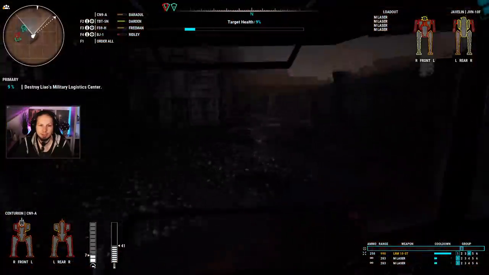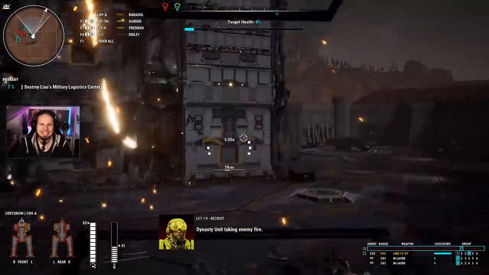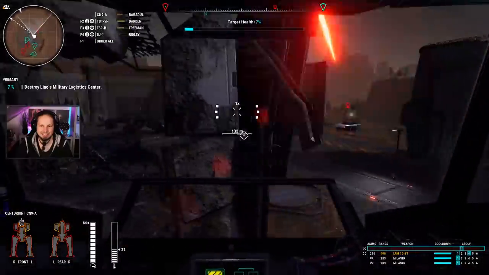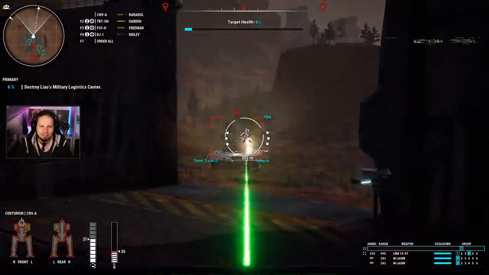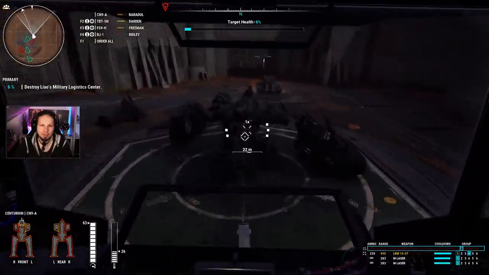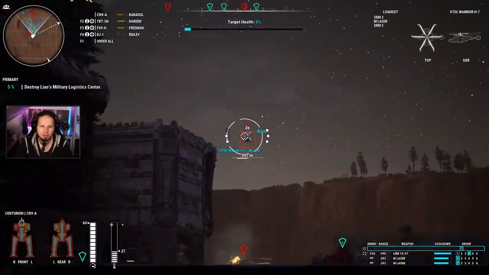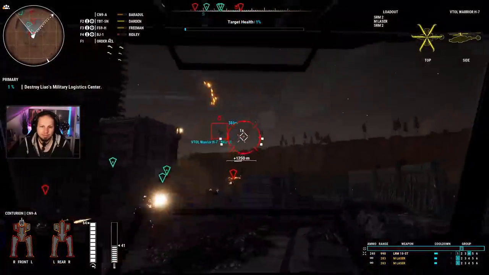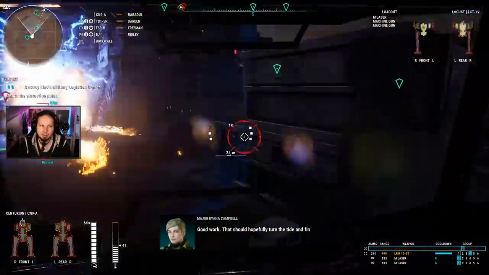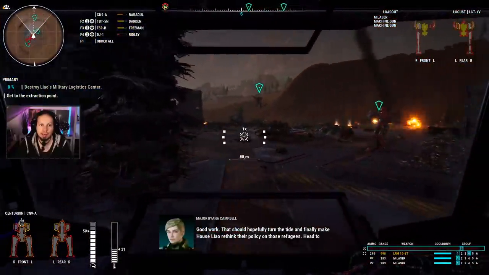That's 9%. I'm scared! 7%! Let's get out of here! Got him! We need more structures to destroy! 5%. Come on, come on, come on. I mean, that's the thing that I can do. I can provide fire support like that. And now we just go. We just run. I'm just getting out of here.